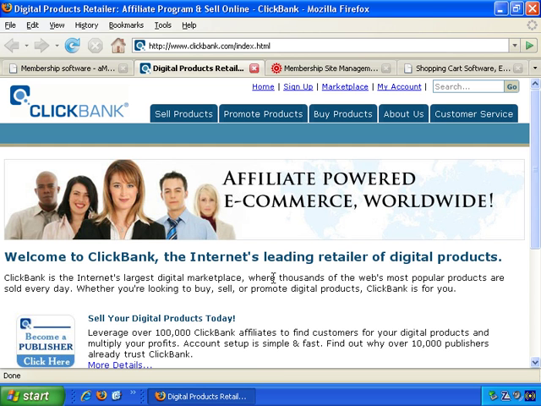Using scripts, you can make such download pages more secure, and ClickBank is a very common payment processor for digital products. They have some codes they offer to merchants using their service to help make download pages more secure, to double-check that the person downloading the product has really placed an order. But if you don't want to get involved with custom programming to create such secure download pages, you can use any number of ready-made software solutions. And there are services, but I'll come to that in just a moment.